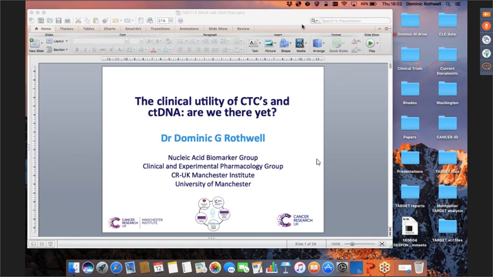Okay, so for the copy number analysis that I presented, the sequencing depth is about 0.1 times coverage. You don't sequence the entire genome. You just need low pass coverage to get your copy number data. If you actually want to sequence to identify point mutations, because you're working at the single cell level, there should only be 2 copies of the genome in each single cell, so you don't need to go to the depths that you do for tumor. So when we're doing mutational analysis of CTCs, we tend to sequence maybe 10, 20-fold, which will give you good enough data.